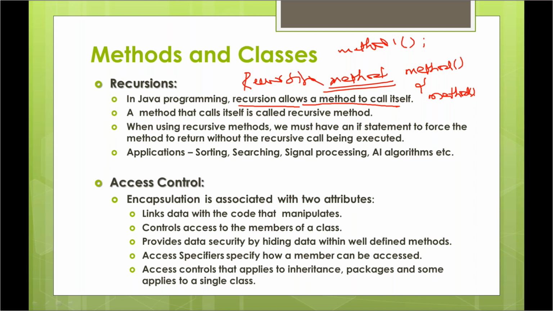Then where exactly are we using the applications of recursion? We will use it in sorting, like merge sort, quick sort, all those things. It makes code look very simple. We use it in sorting, searching, signal processing, that is DSP, and artificial intelligence algorithms. It is widely used in these and many other fields also.